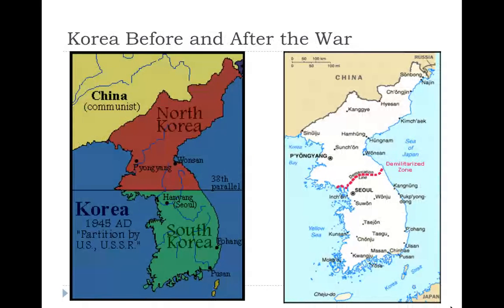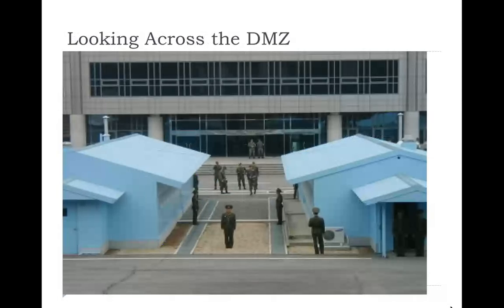Here's North and South Korea. Again, it was divided at the 38th parallel right there after World War II. This led to a Cold War engagement between the two sides. So you can see they both established capitals, Pyongyang in the north and Seoul in the south. And you've got that demilitarized zone. This is looking at the DMZ, or the demilitarized zone. So the side in the background there is the South Korean side, and the North Korean side is in the front right here. And so you can see much more rigid in the front versus in the south, and a little bit of American presence in the south as well.